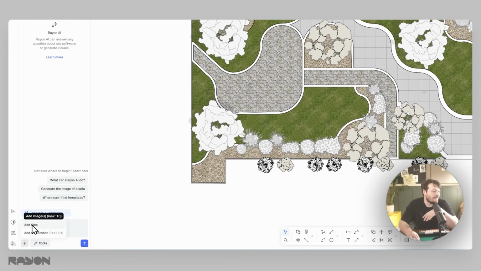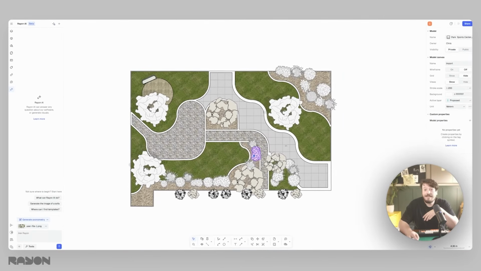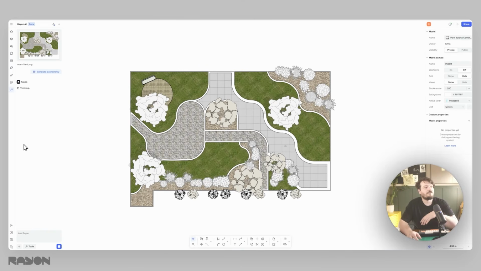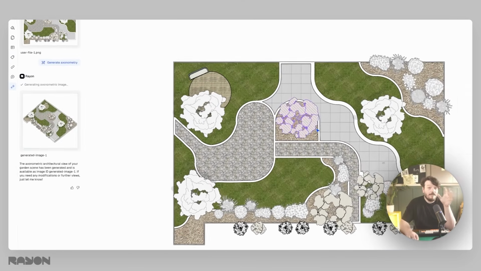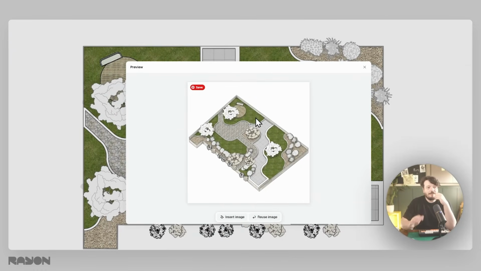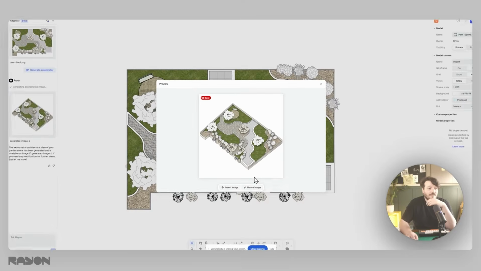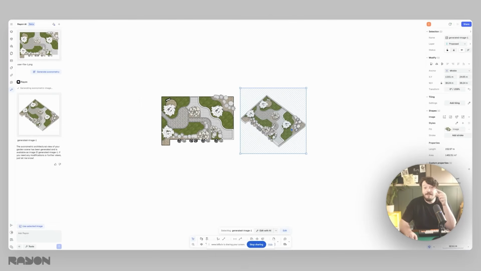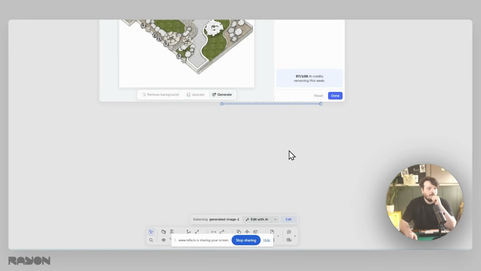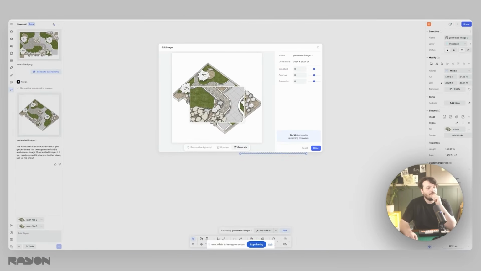So we'll give it a screenshot of our landscape plan. So that will be then reading that as the prompt. It will follow its own internal instructions to generate an axonometric. And here it is. So you can see there it's taken an understanding of the site, given it a representation in 3D, and we can insert that. So one thing I like to do is remove the background. So I can go to edit with AI, which is down here, and I can remove background. You'll see there, it'll just take a second.